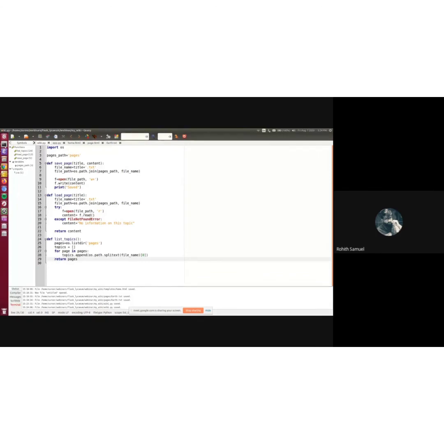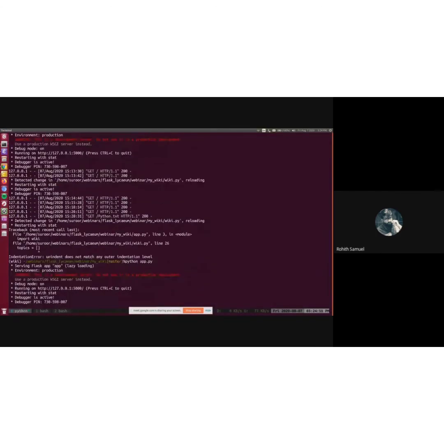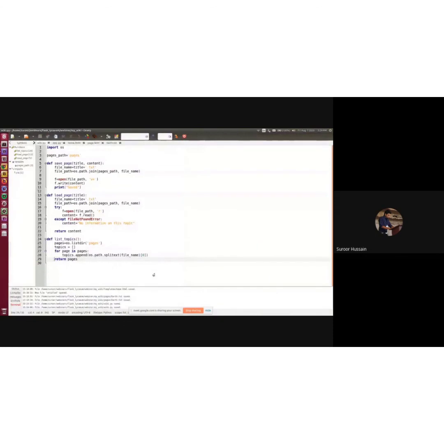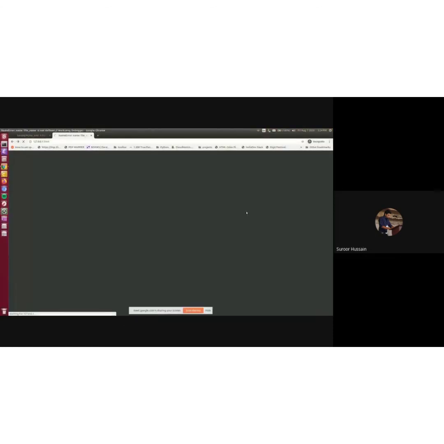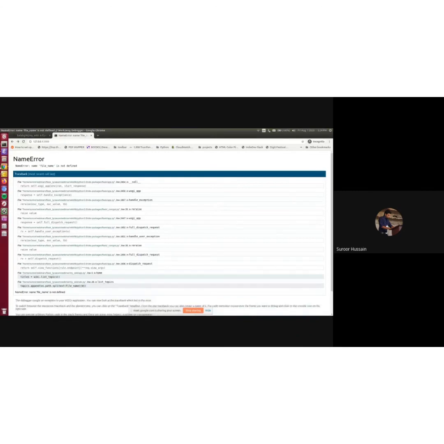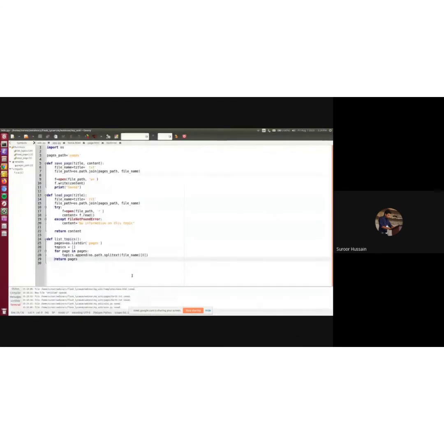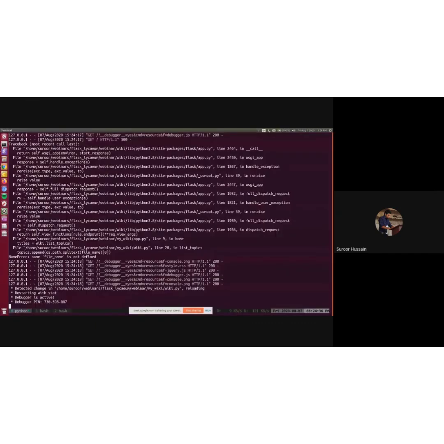All right. I'm not using tabs. I have file name is not defined. That's because we copied it directly. So this is not file name. This is going to be page. Now one more thing I just saw is that we didn't change this. We want to return topics, not pages. Now, okay, our application is running.